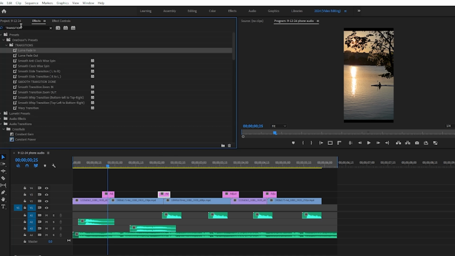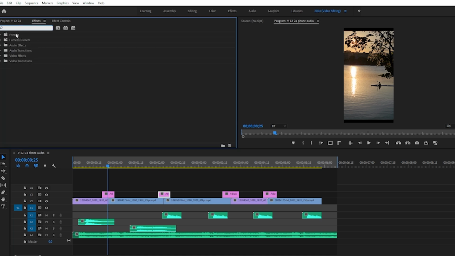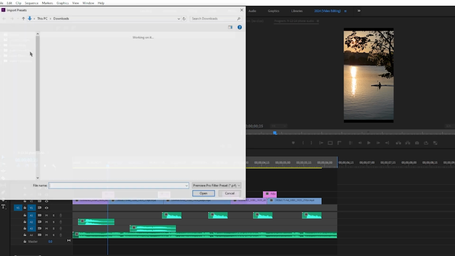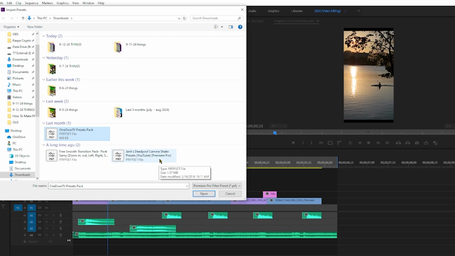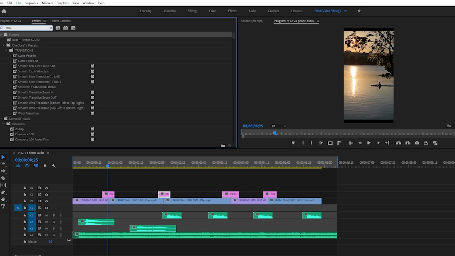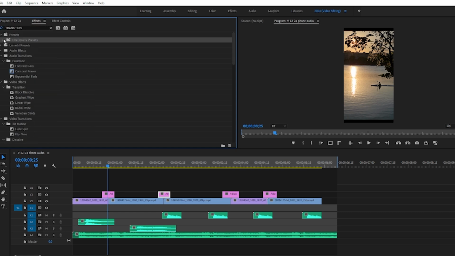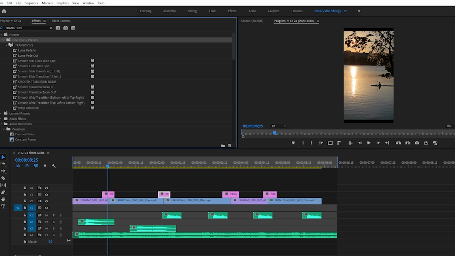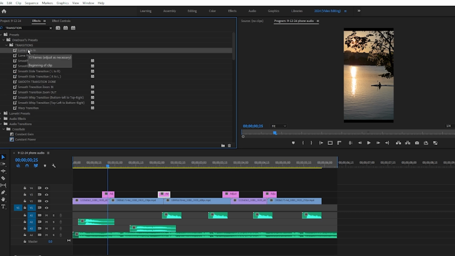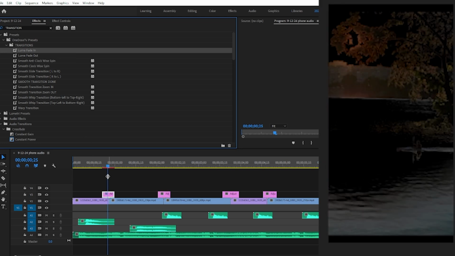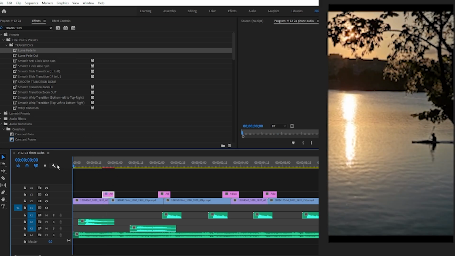Okay, the first step is to go to effects, and then under this effects folder, you want to right click. We're going to import a preset. Basically just locate where you downloaded my preset. I'll put the link down in the video description, and then click open. And then you want to type in transitions, and under my folder or preset, Windows TV presets, click the drop down arrow, locate transitions. In this case, we're going to add a Luma fade in. So click, hold, and drag onto the adjustment layer. Or should I say this is what we have.